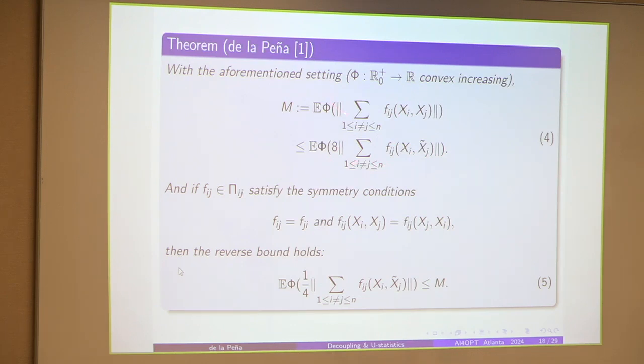Now, these f's are in a Banach space, so that allows you to take supremums of functions over this, because we have a Banach space. You can work with Banach spaces in this case, and that's what allows you to extend the theory of empirical processes to the case of U processes. Now, if the functions are symmetric, then the lower bound holds, but the constant is better, 1/4. In some applications, the constants are important.